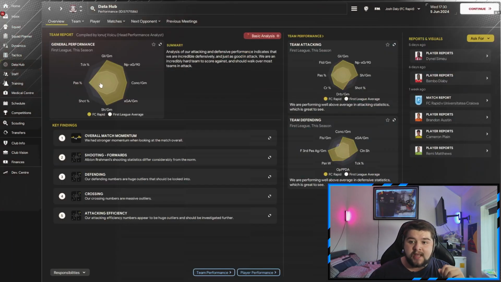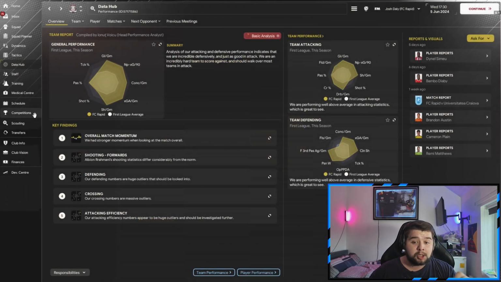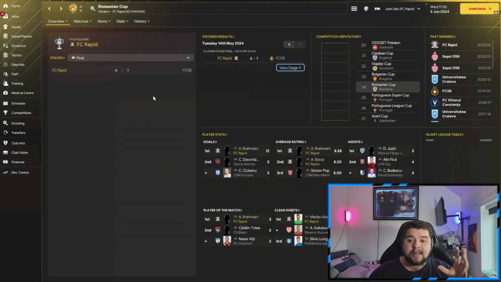And if we go to that data hub, we can see 4.25 goals per game, only 0.5 conceded, 24.2 shots per match, a really good pass completion, and a very tidy tackle win ratio. And that's not all that we won. We also go on and win this Romanian Cup 6-1 against FCSB. A very, very strong performance.